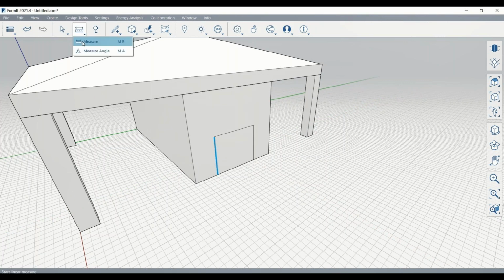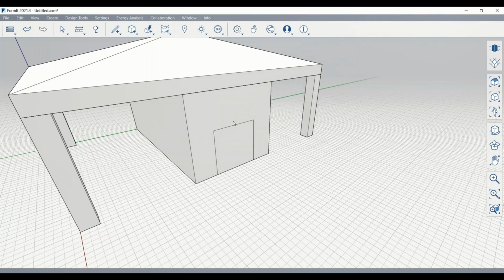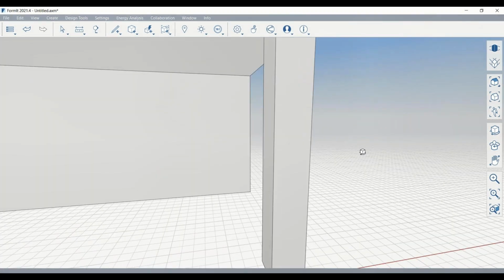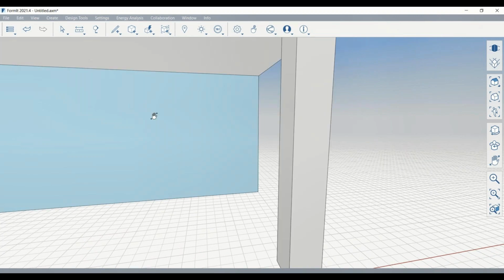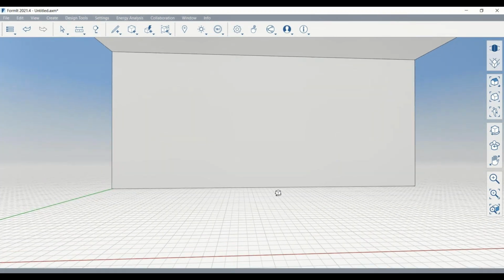Okay, and if I wanted to measure it, you can see I can always check. So I'm using this just to show you that we can actually keep checking our stuff as we're using it, especially if you're using this software for the first time. Okay, so I'm going to just up that up a little bit. That looks a bit decent. And we can either add another door on the side, and we can also add some windows. So let's go and add some windows, all right?